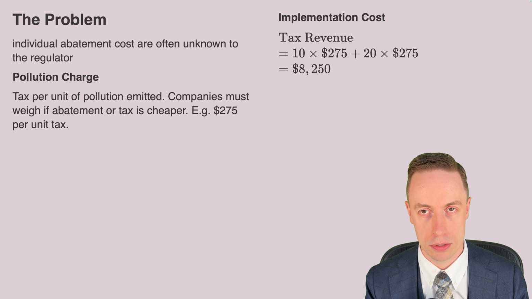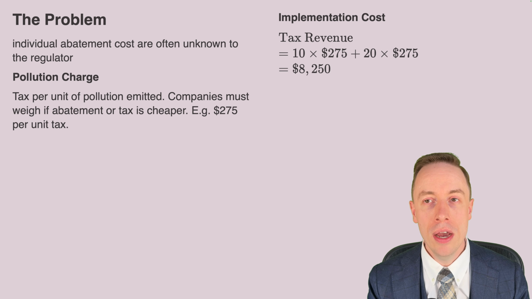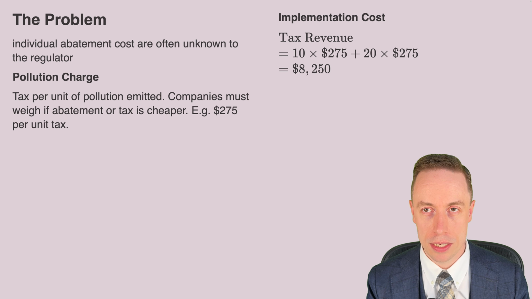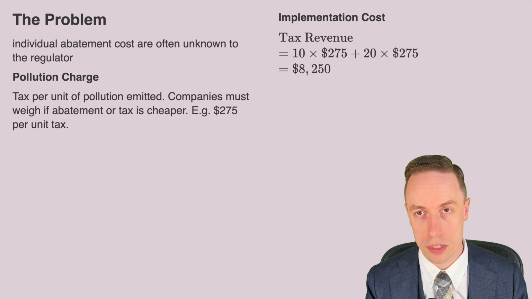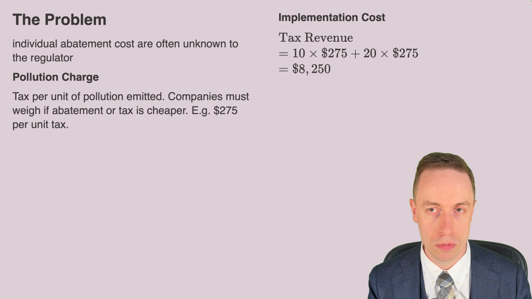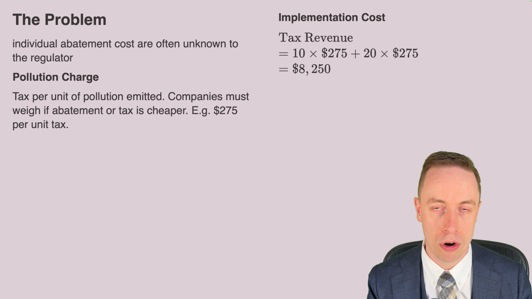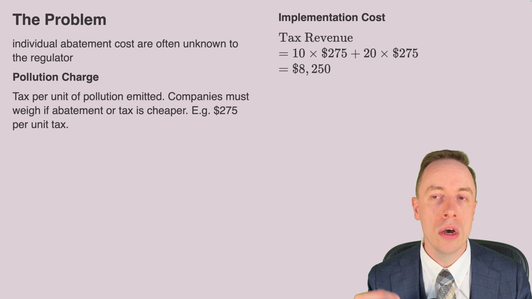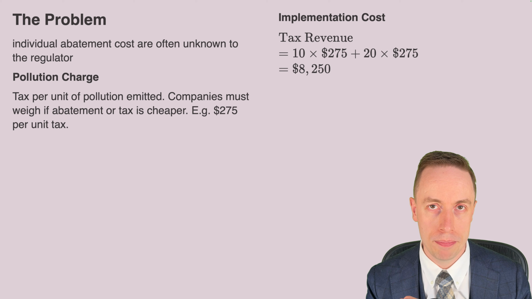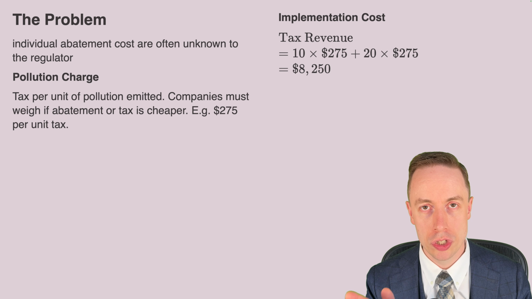Or if you want to be sort of extra nice about it, you could say, okay, if the government is collecting these taxes, maybe it can cut other taxes on the firms and thereby actually make the firms better off as well. Again, it's a little bit more of a political question. The point is we can get it done for cheaper.